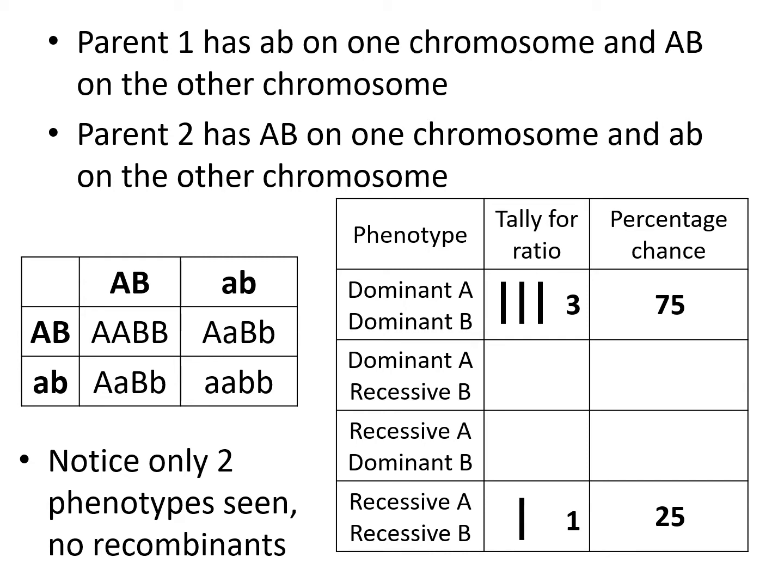That doesn't happen here. I would even go so far as to caution you about memorizing this as a 3:1 ratio, because depending on how the question is worded and depending on which alleles for A and B are linked together on which chromosomes, you can end up with other variations on that.